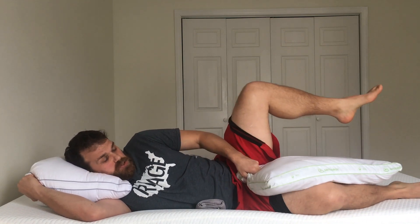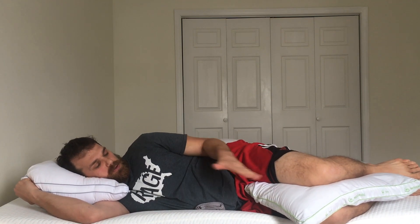Everyone knows to put a pillow under your head, but make sure it's the right size. Too thick and your head angles up; too thin and it drops down. It needs to be just the right height so your head is level, pulled right into the small of your shoulder. We're also wider at our hips than our legs, so the top leg angles slightly downward. Put a pillow between the knees — but pull it all the way up to your crotch for full support along the thigh. You may need a thinner or thicker pillow depending on your body type. In this position, you'll toss and turn much less and wake up more refreshed.